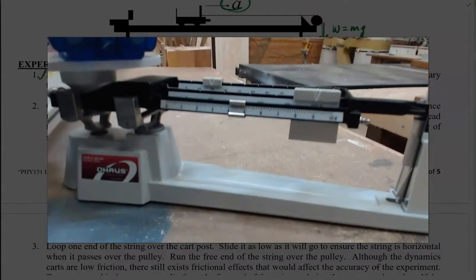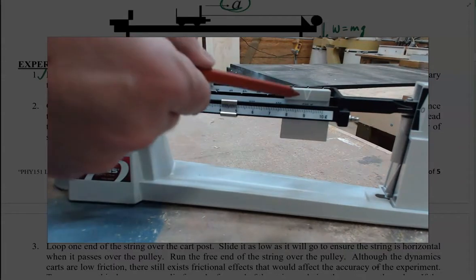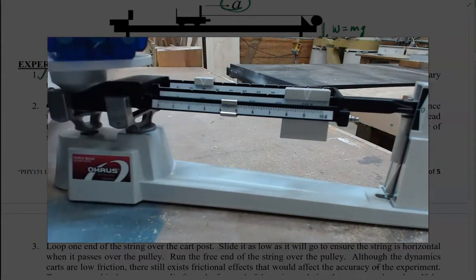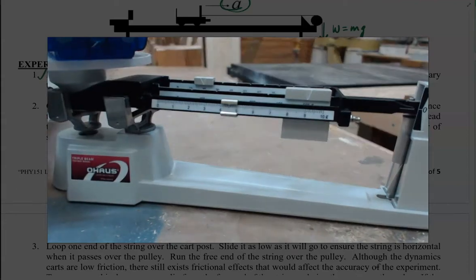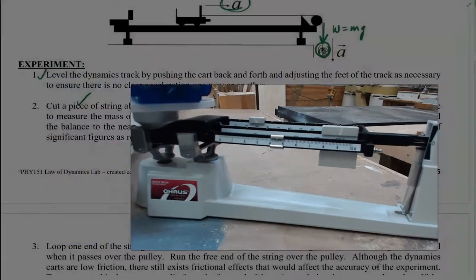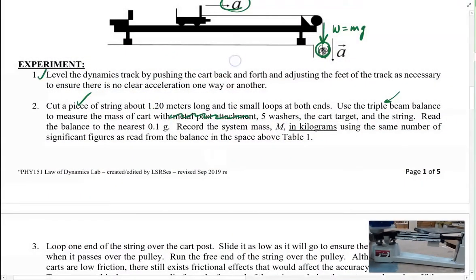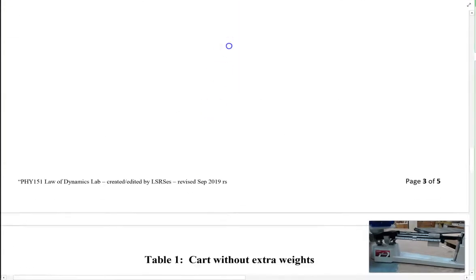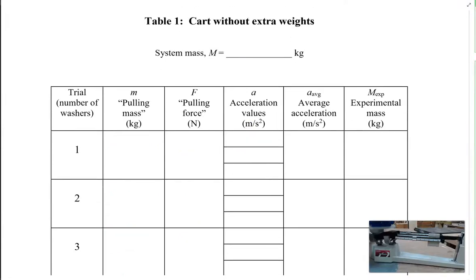Now to use a triple beam balance, the idea is that we can adjust these weights to different positions and ultimately get this beam needle to balance right here in the center. With all of our sliders set to zero, we can see that the object here is more massive than the balance indicates on the right-hand side. The scale reading is showing 500 grams plus 20 grams plus 4.5 grams. So we now have a system mass of 524.5 grams. Take note that our booklet wants us to record mass in kilograms. We'll call this 0.5245 kilograms.